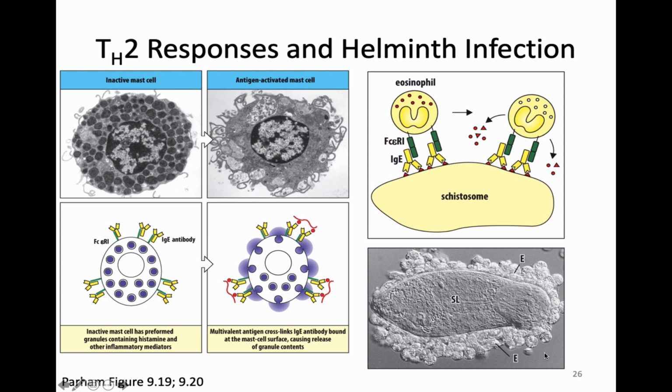You can see that our mast cell shown on the upper left-hand part of this slide has a whole bunch of granules. Those are full of toxic mediators like histamine. If that mast cell becomes activated, it will secrete and release all of those granules. And we might see an example like you see on the right-hand side where we have some type of parasite. Here you see a schistosome larva.